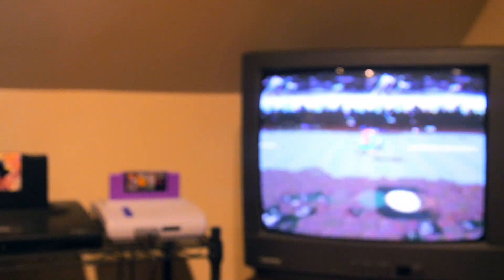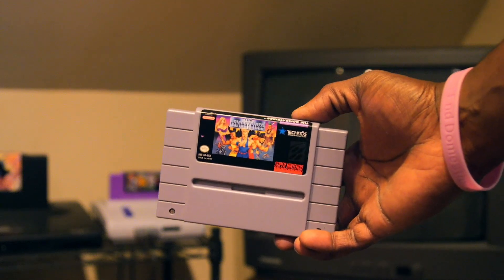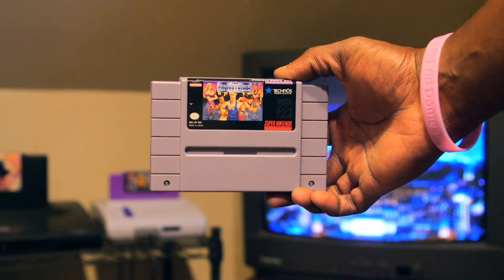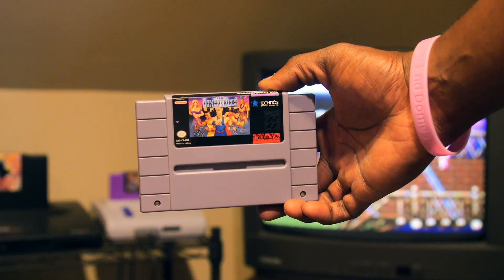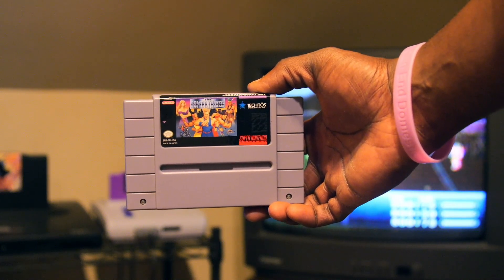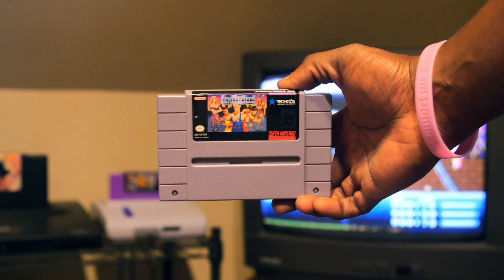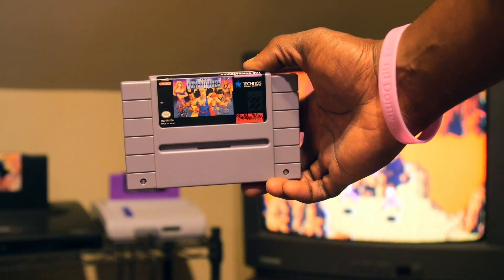Then there's a really obscure SNES game I don't think I'd ever seen or heard of before going to the game store — Combat Tribes on the Super Nintendo. It's a unique and strange beat-em-up unlike anything I'd seen on the SNES. You fight in one area, and after beating all the guys, the next area goes straight to the boss. You can't even jump in this game, which is strange. Cool to find a beat-em-up I'd never seen before — may keep it, may sell it.